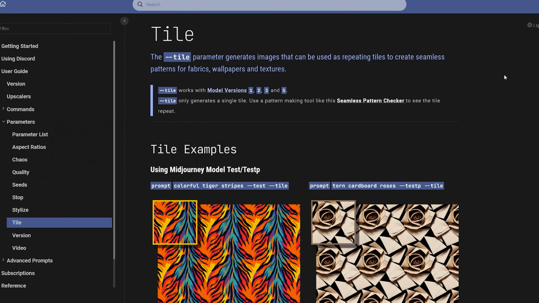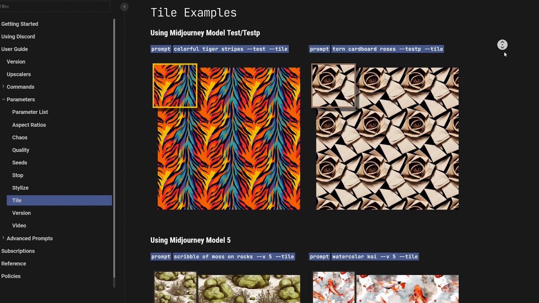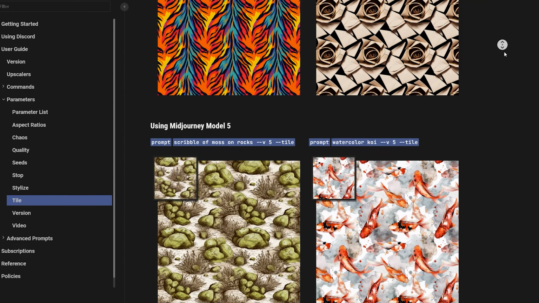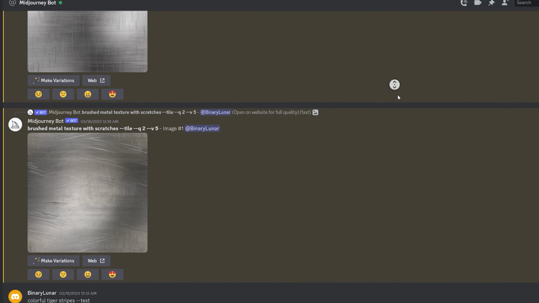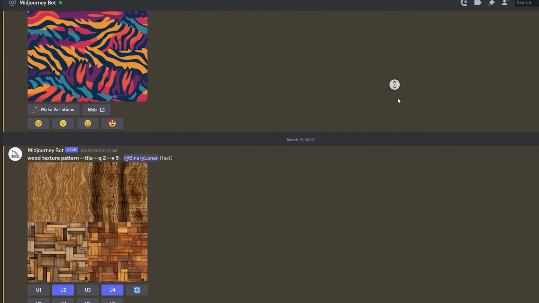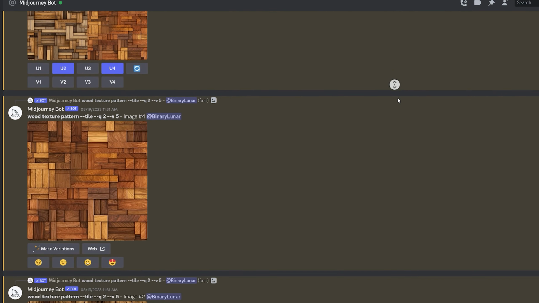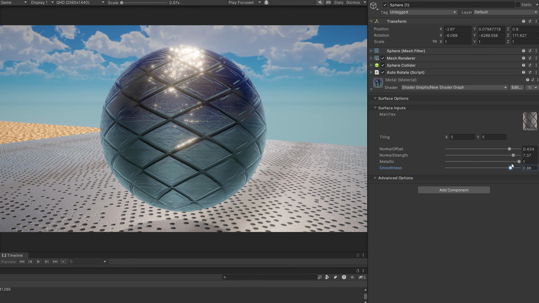So finally, in Midjourney 5, they reactivated the tiling feature, which allows you to create seamless textures. This feature was absent in Midjourney 4, and many struggled to create seamless textures in that version. So you can now create a seamless texture that can be repeated infinitely, making it perfect for creating materials like grass, bricks, and more. I'll be walking you through the entire process, from setting up these tools, to how to create the prompts in Midjourney 5, and then how to create a shader graph that allows you to simulate any PBR material in Unity Engine. This is Ramiz Altaba from Binary Lunar, and let's get started.